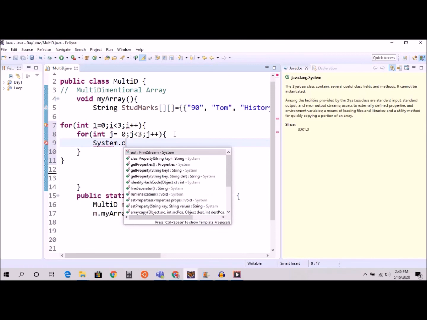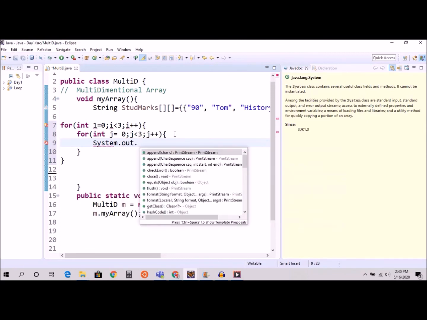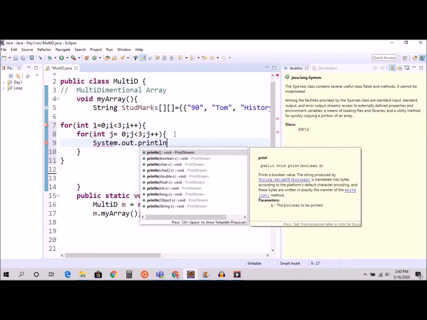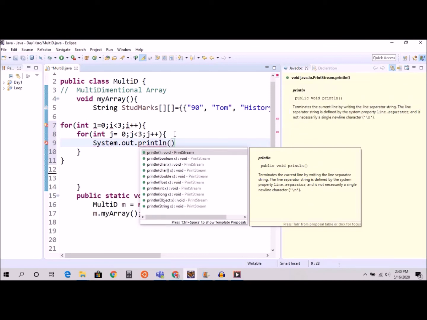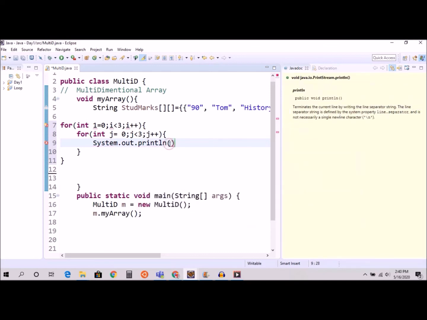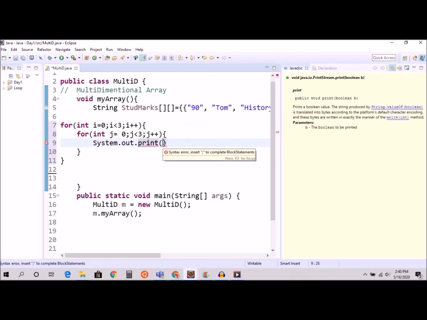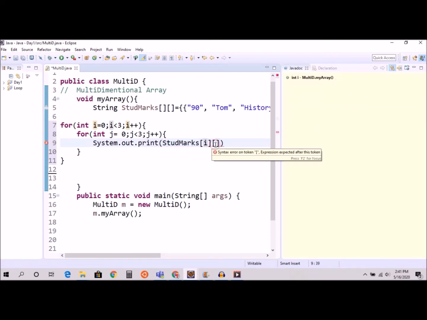system dot out dot println, not 1, it's i, and I'm going to provide this inside i, and here I'm going to provide j.